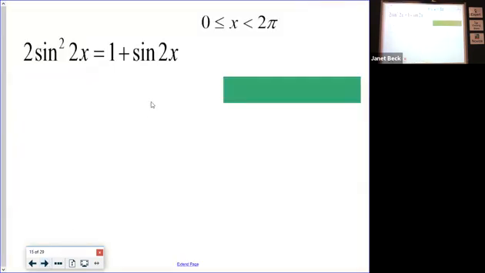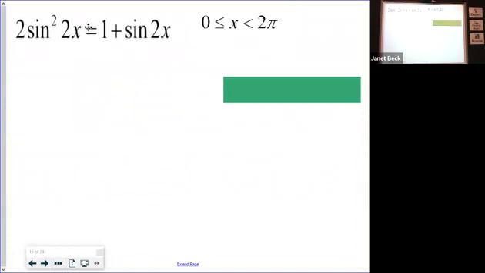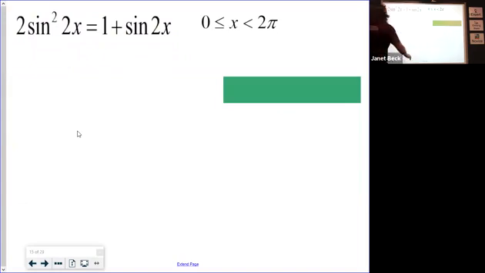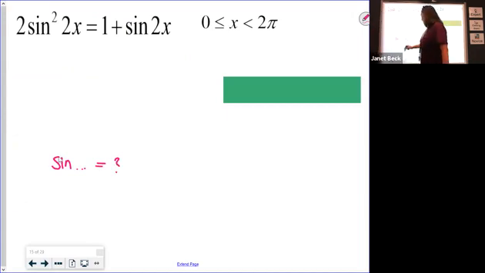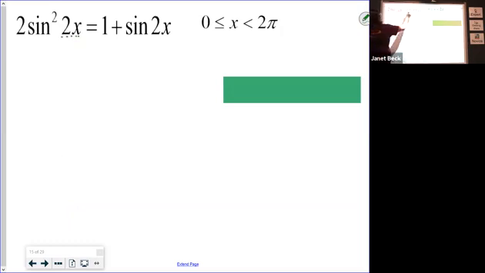Let's do this now. This is clearly a more complicated problem. The first thing we're going to have to do is solve for our trig function. So we're going to do some work till we get sine of whatever we decide to call the angle equals, and we're going to solve for that angle. So we're a long way off that yet. Let's just do one substitution to start with. This is a multiple angle. It's really going to help you if you get rid of that multiple angle.